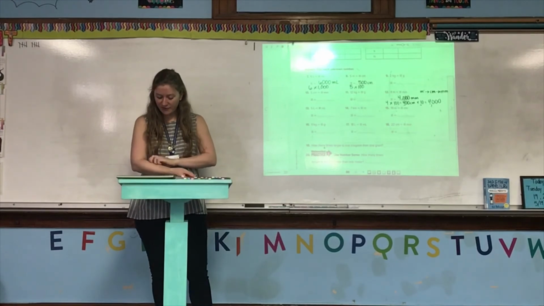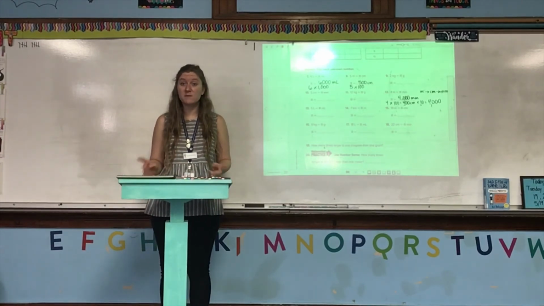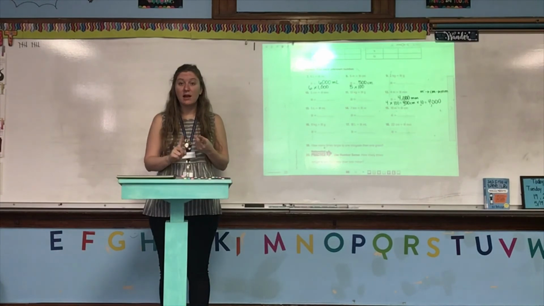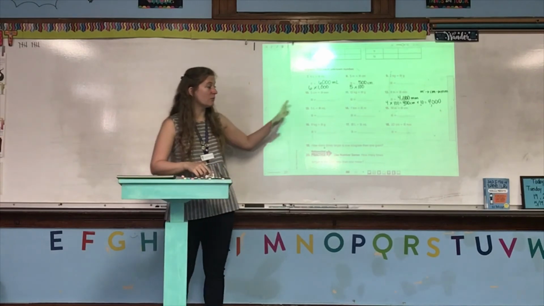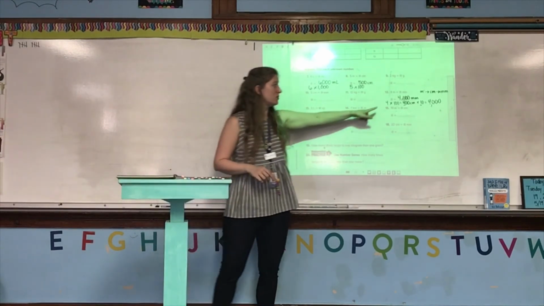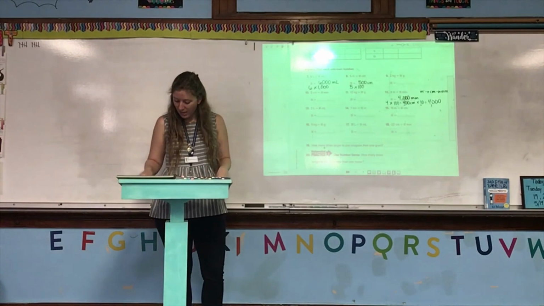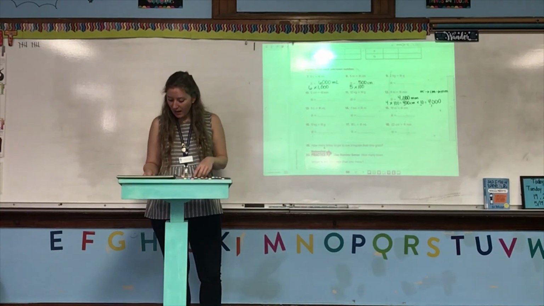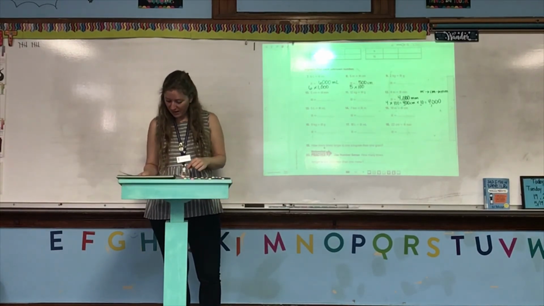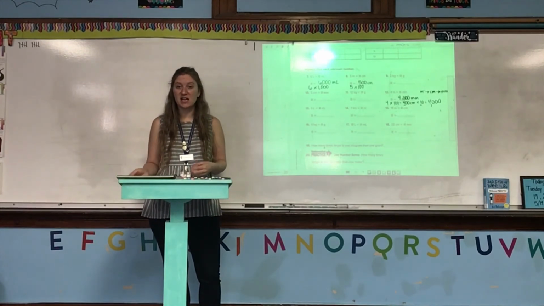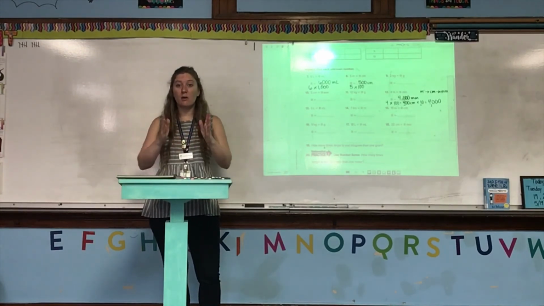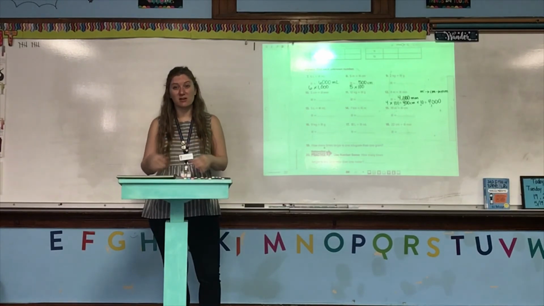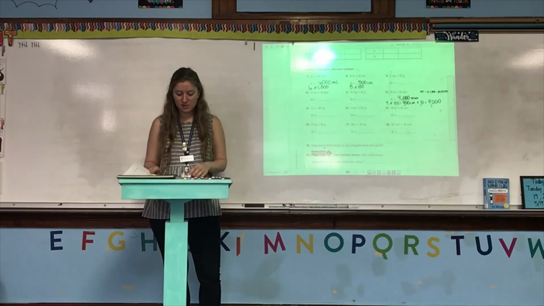22 through 25 are word problems. Don't forget to show equations, and don't forget units. So you need equations and units. Make sure if you have to do one step or if you have to do multiple steps. Check on that. Number 26 is a reasoning problem, so you're trying to figure out what went wrong or what's different, and then explain it. And then number 27 is critical thinking, so that's where you take what you already knew, what you learned today in this lesson, and then you put it together to come up with a new answer in your own words.